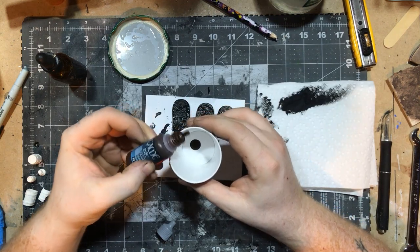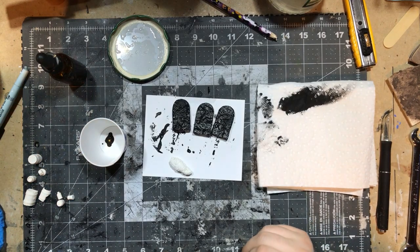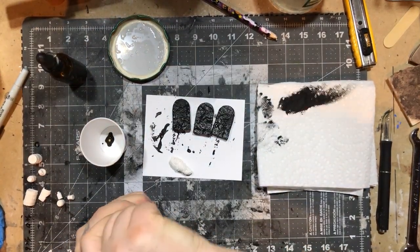For the painting of the mummy, I decided to mix up a sepia wash. I love the way that sepia looks on white, and in fact, for most things that are already white, I don't even bother painting them with any paint. I just put the wash directly on them, as was the case with this.